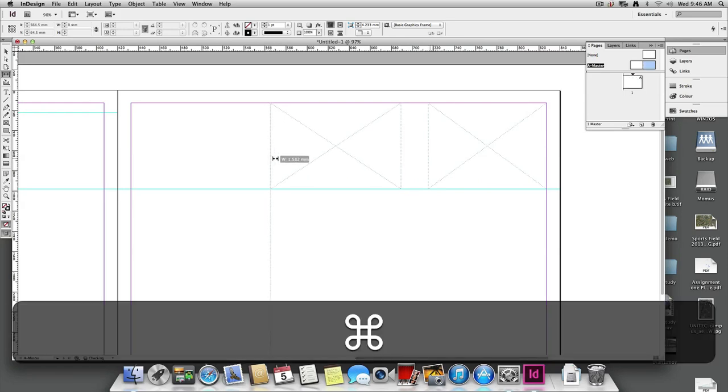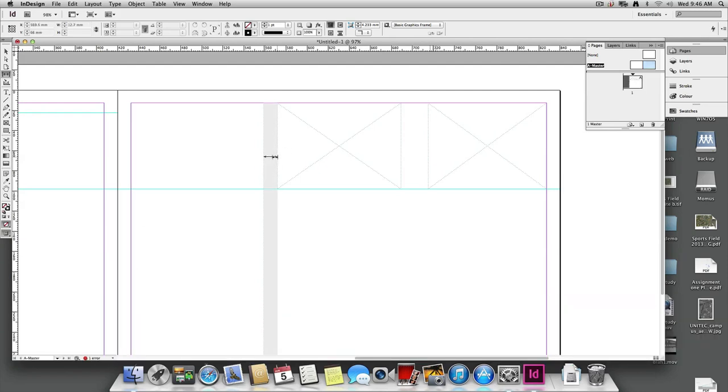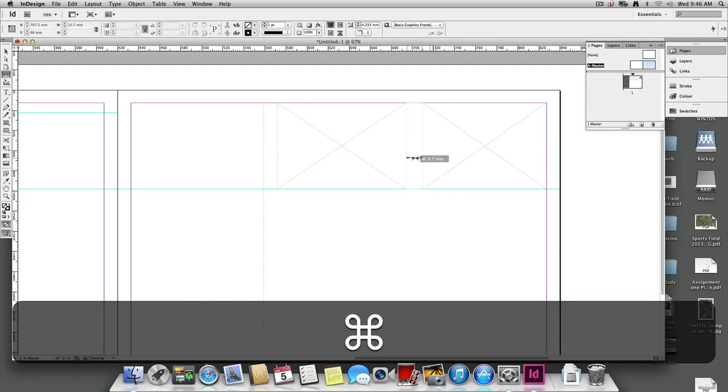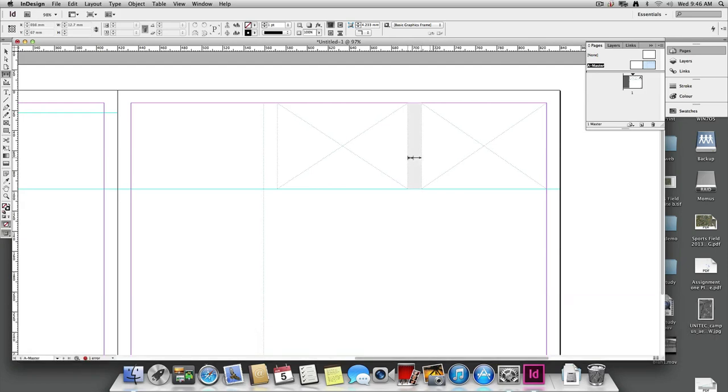But also what you'll find is that if I start adjusting this, when it gets to 12.7, it matches this width over here. And that's one of the real secrets to good design: having the same gaps between everything, aligning as many things as you possibly can. So it's great having guides in there, so you've got this visual thing to align to.